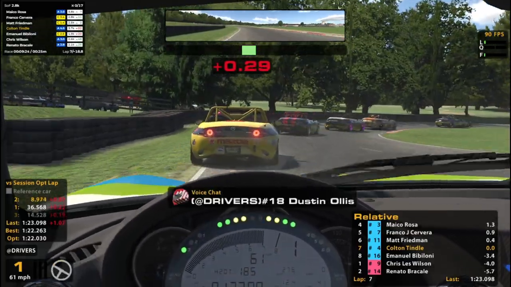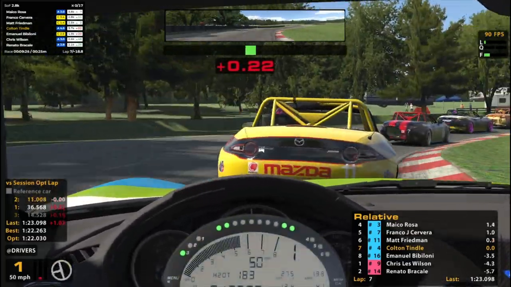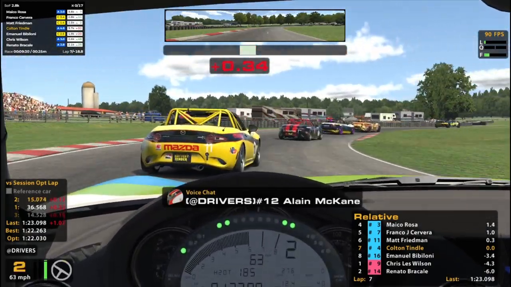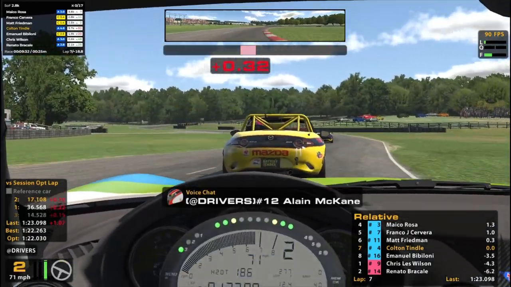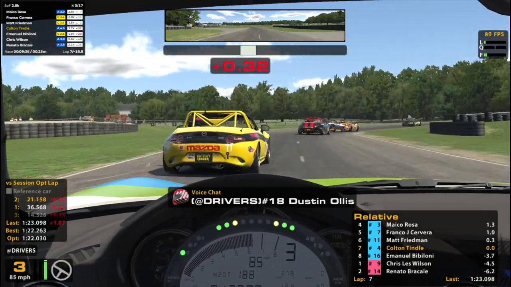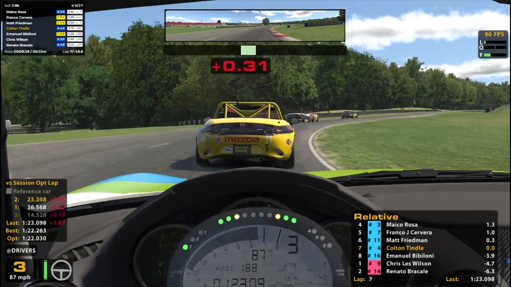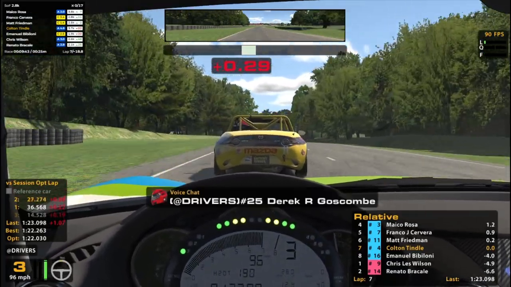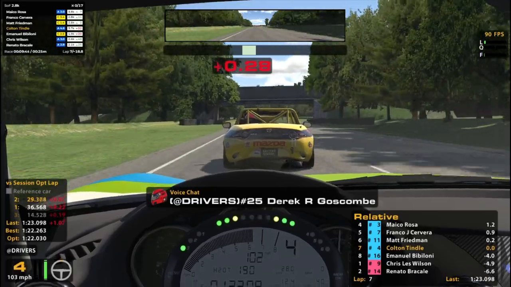I accept bribes. Oh, windshield wipers. That's very distracting. I pay you twice what you're paying me. I like the sound of this. Keep coming. P7. All the Mazdas are getting bunched up here all of a sudden.